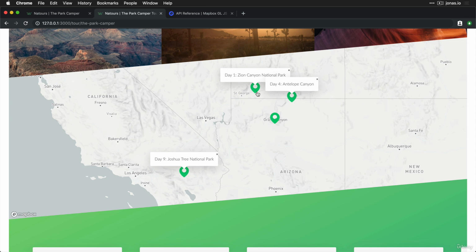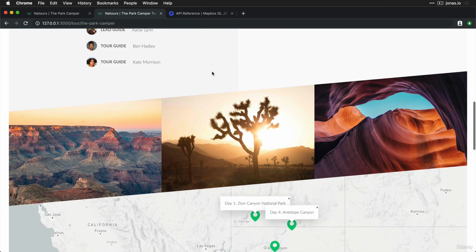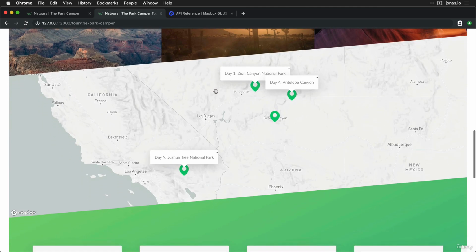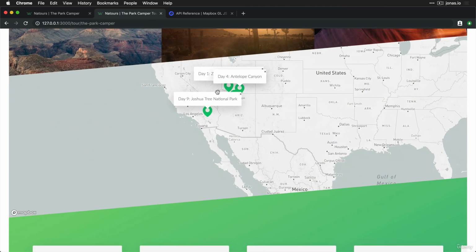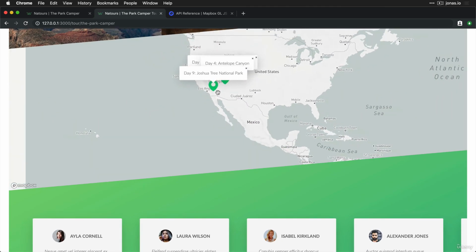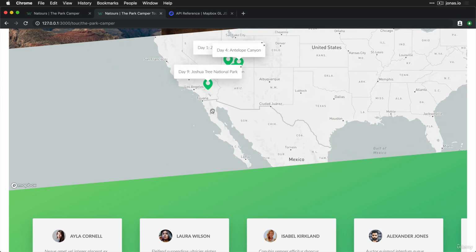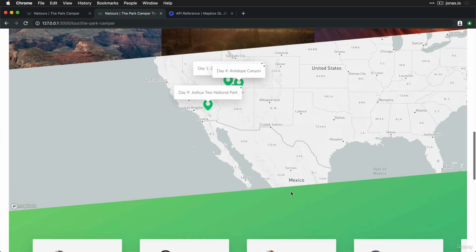The only thing that is left to do here for me is now to actually disable the zoom functionality. Because right now, let's say that we are scrolling on this page. And so once we reach this here, and then keep scrolling here, then we scroll the map instead of the page. Okay, and so that's not a good user experience.